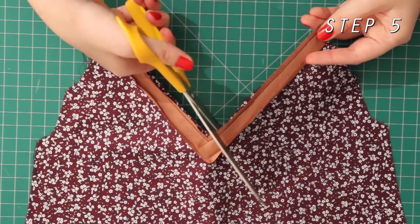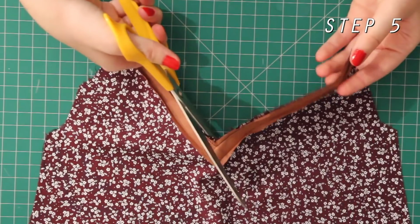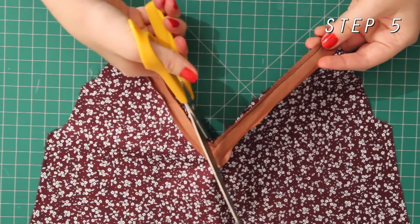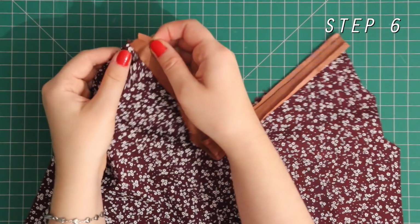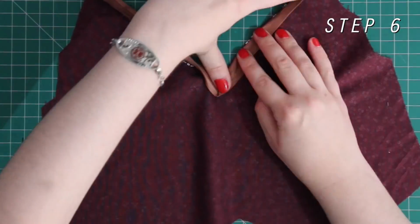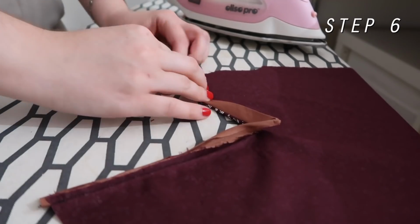Step 5. Cut notches into the seam allowance, making sure not to cut through the stitches. This will make the neckline look as neat as possible when it's folded over. Step 6. Flip the bias tape over to the wrong side of the fabric. Press with an iron so it's all flat and crisp.